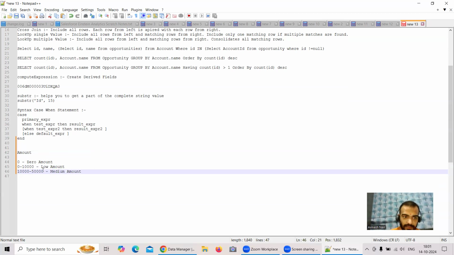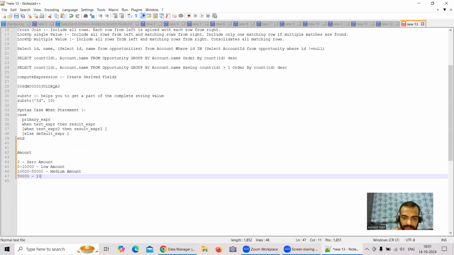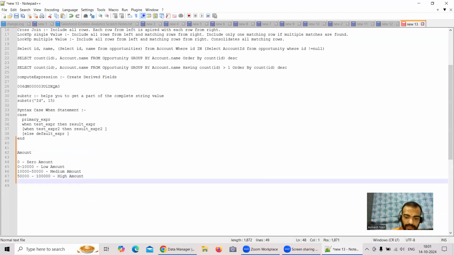If it is from 50,000 till 1 lakh, then I will mention it as high amount. And if my amount is more than 1 lakh, I will mention it as very high amount.